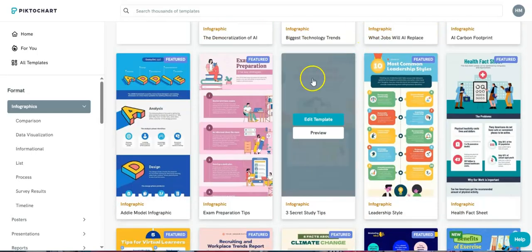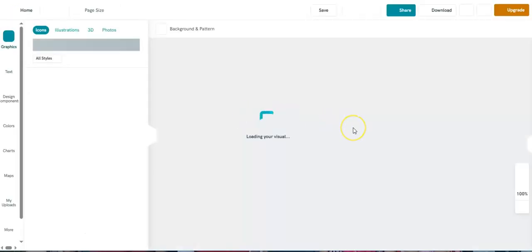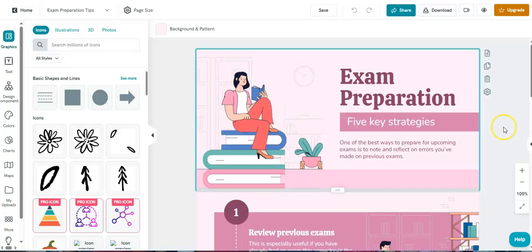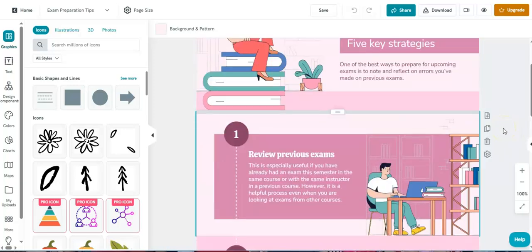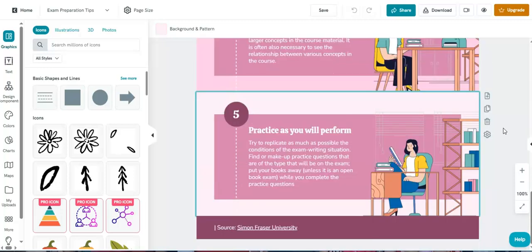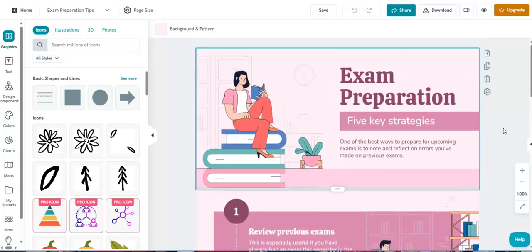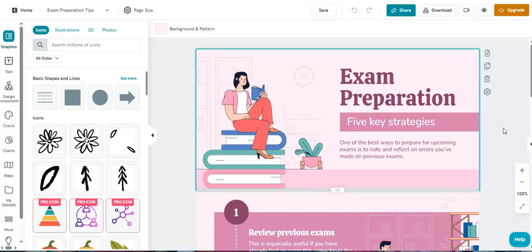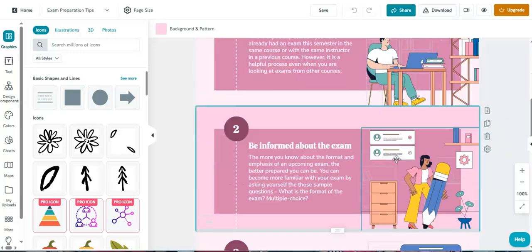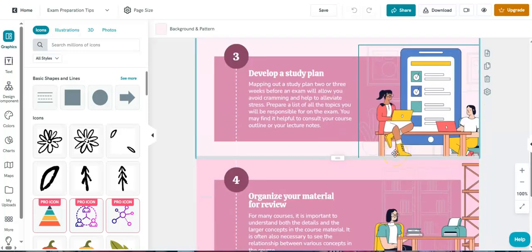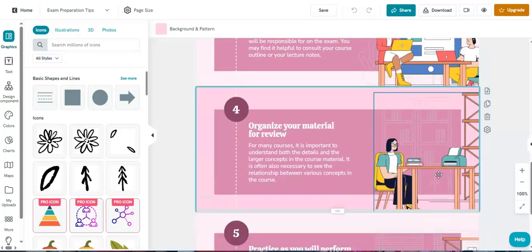So for example, we want to edit this template. This one says exam preparation. So I could go through and highlight the main ideas that are going to be on an exam, which I think is very important to review information from lessons and to introduce new topics in class. So this is a template that I would definitely use to highlight specific and important areas of a lesson, whether it's before I teach the lesson or after it for review.